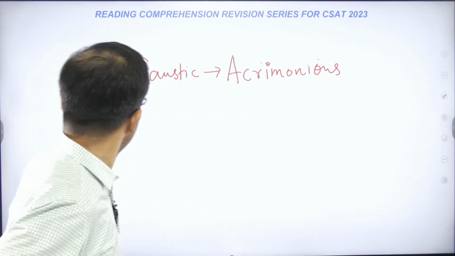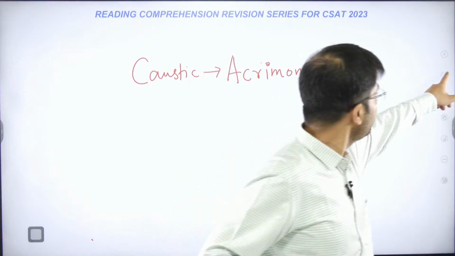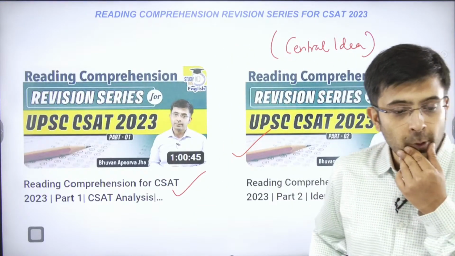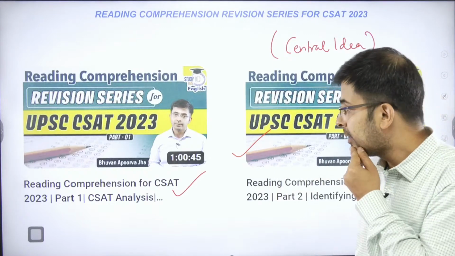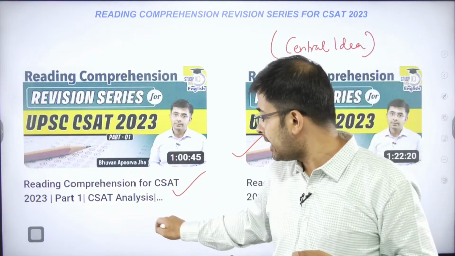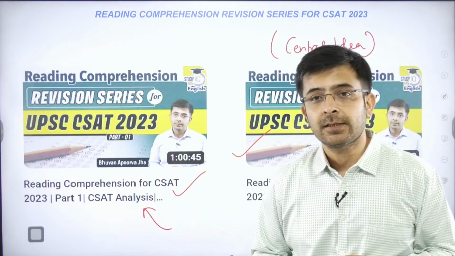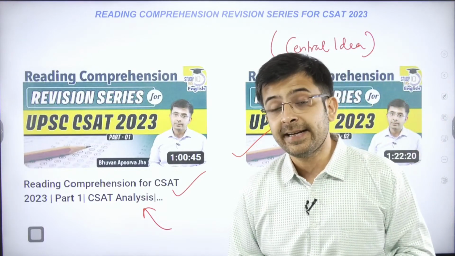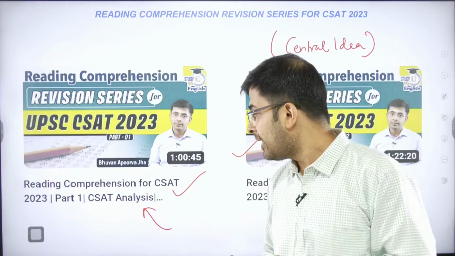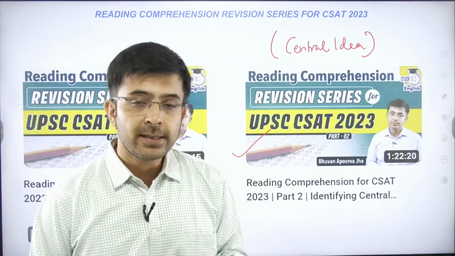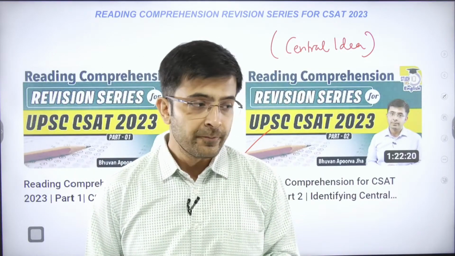Before this, obviously, we have already discussed 2 classes. The first one is the intro class, where we discussed the general overview of whatever is expected out of you insofar as reading comprehension is concerned. And thereafter, number 2 is where we discussed identification of central idea and theme. Today is the third class where we are discussing tones.